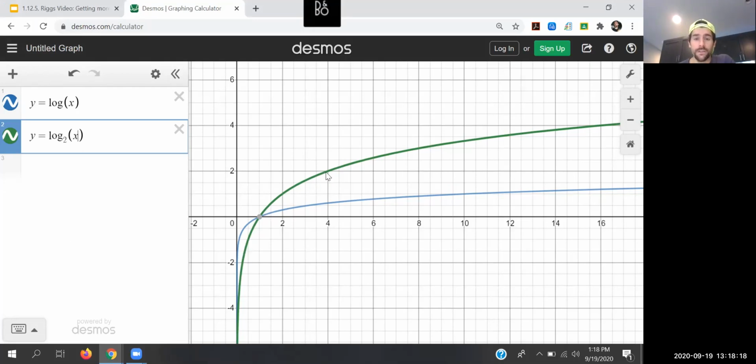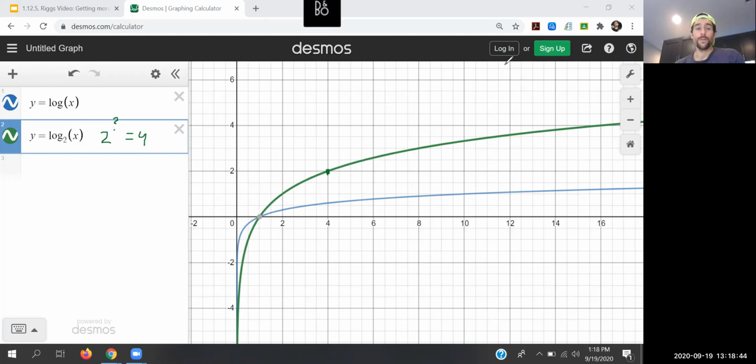But I want to show what this is saying. Right here, the point 4 comma 2 is clearly defined, because any log base is asking that same question setup. It's saying, okay, log base 2: 2 to what power would result in whatever I input, and I just input 4. So I know that 2 squared equals 4, hence why the point 4 comma 2 is directly on that function.